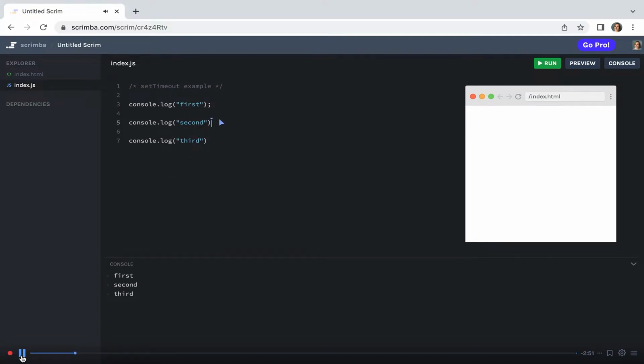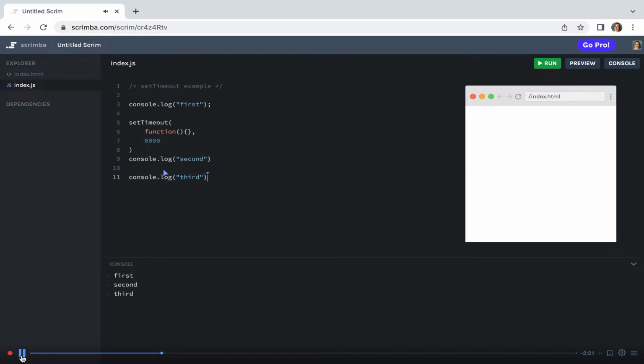So what happens if you wanted to execute this piece of code here out of order? Well, you use a method called setTimeout. And setTimeout takes the function, apologies, and two values: the function and the amount of time that you want to delay, which is expressed in milliseconds. So here we've got 6,000 milliseconds, so that's 6 seconds.